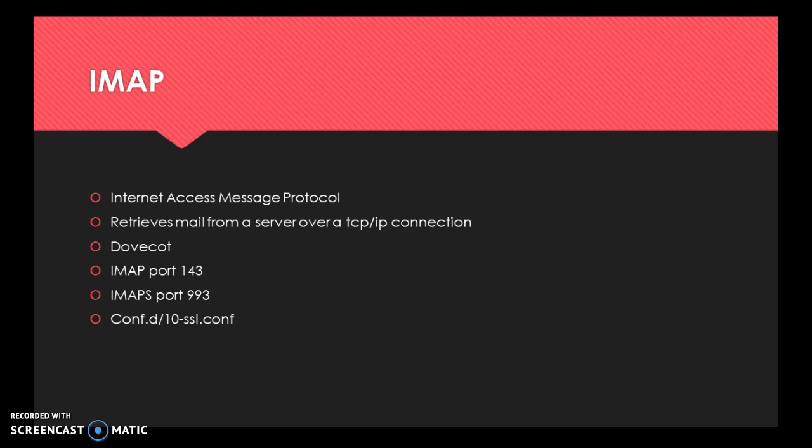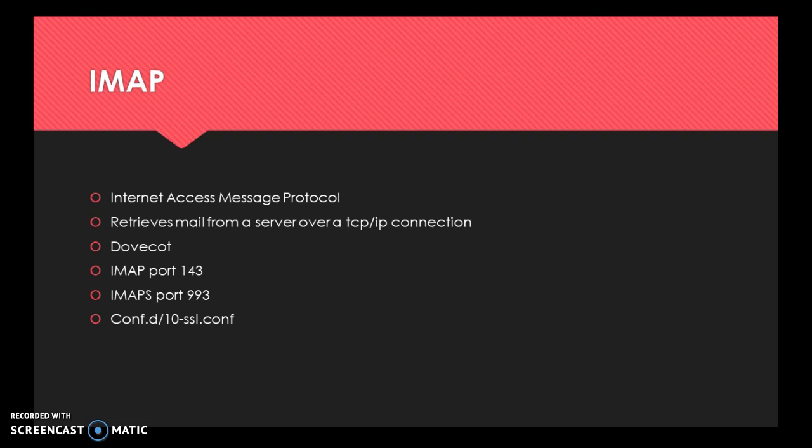This is obviously very insecure because the plain text password is exposed. So let's say you have SSL equal to yes and disable plain text auth equal to yes. This basically means that the SSL/TLS is offered to the client, but he isn't required to use it. However, the client isn't allowed to use plain text authentication unless you've already chosen to use SSL or already have it enabled first.